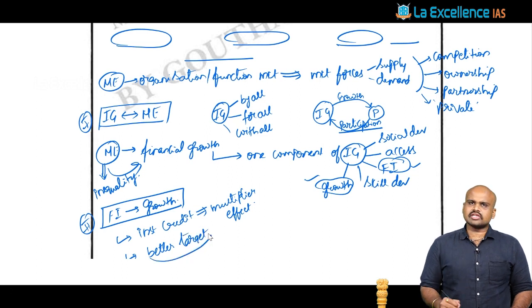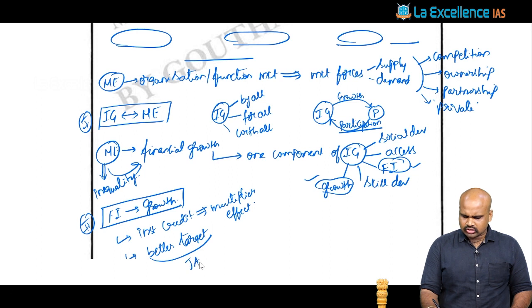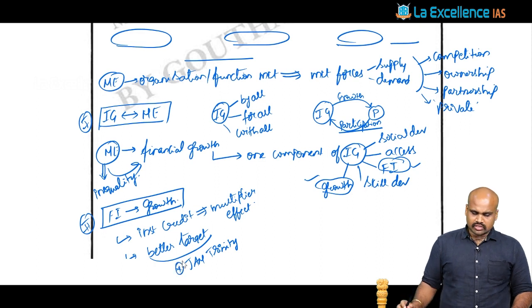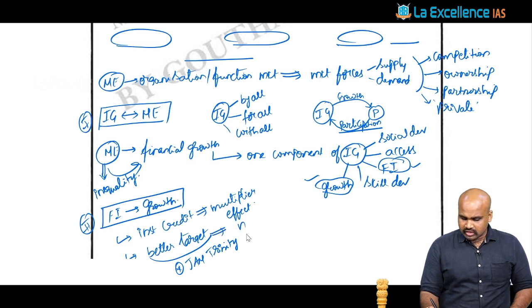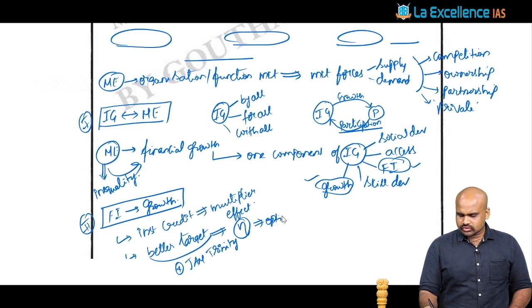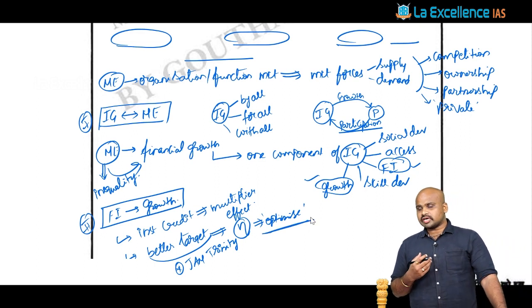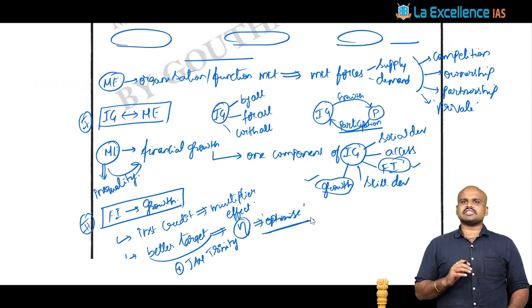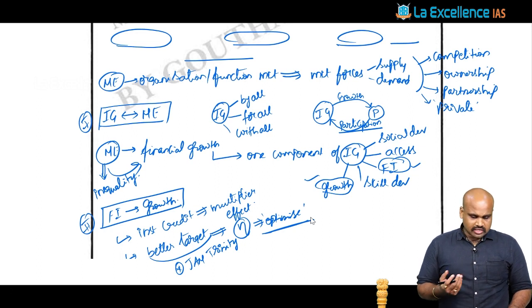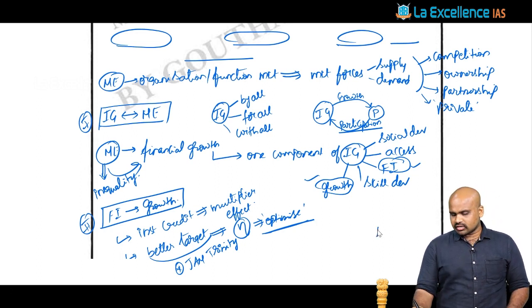This financial inclusion is resulting in better targeting, because a classic case of the JAM trinity is what is resulting in the financial inclusion. Once you understand the JAM trinity and this element of better targeting, you know that it would promote efficiency in the service delivery mechanism and optimize the resources. As it optimizes the resources, it would lead to better spending and better rationalization of government expenditure. With such understanding, we can conclude that financial inclusion is a key element with respect to inclusive growth.